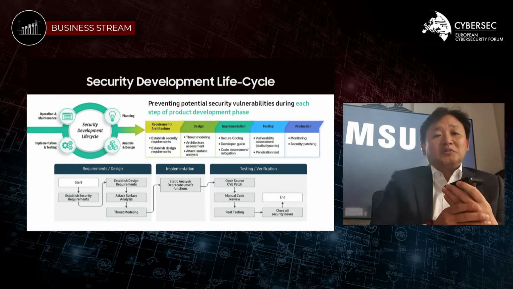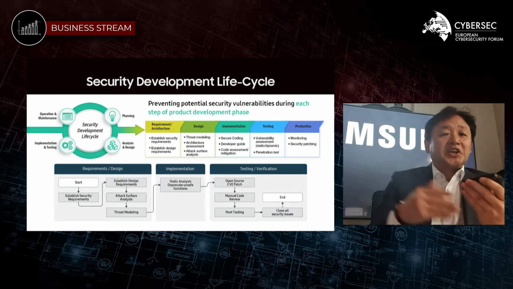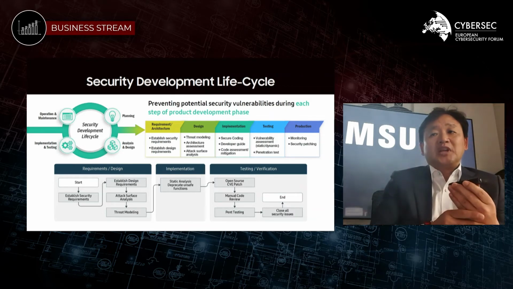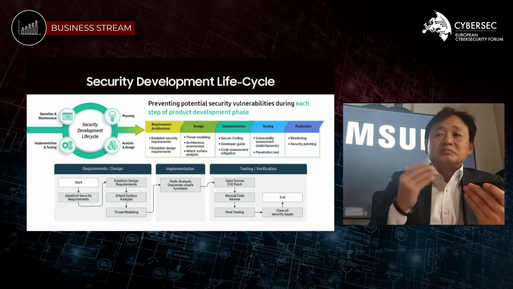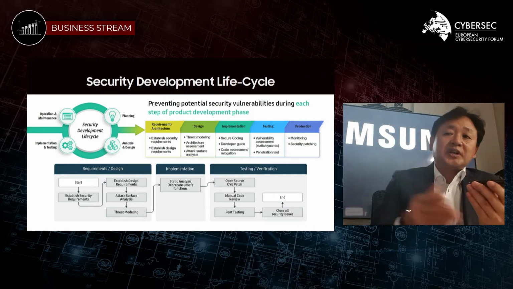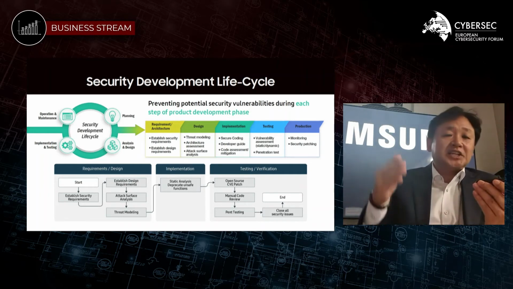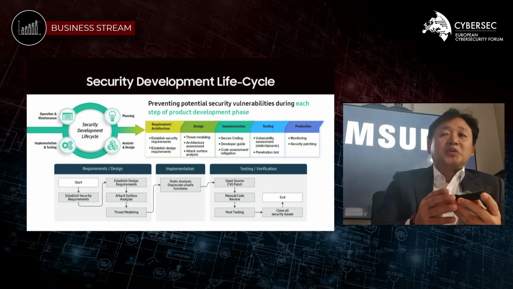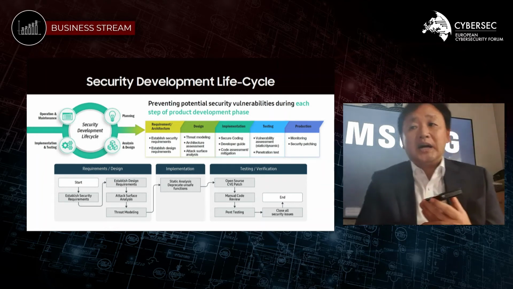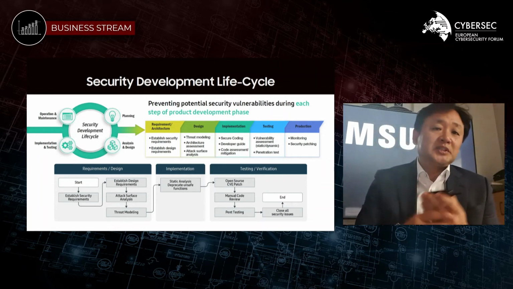Even though you are aware of security architectures, if you are not considering security requirements during the development life cycles, eventually you are missing various potential vulnerabilities and risks in your devices. So, to prevent potential security vulnerabilities during each phase of product development, we have to consider the security requirements at the requirement elicitation phase. Even when you design the products, you have to go through rigorous threat modeling. And when you implement your design, we have to go through secure coding, with very well articulated development life cycle guidance as well as tools.